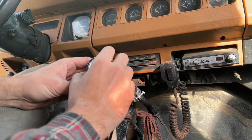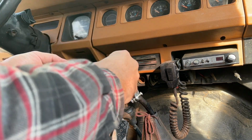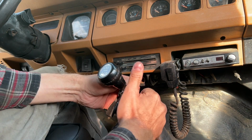Before I tighten that down, though, I'm going to put my shift knob on, just so I can see the height. Just bring that up a bit.